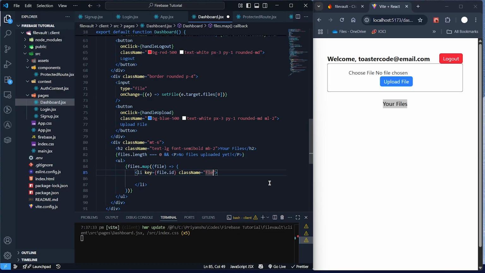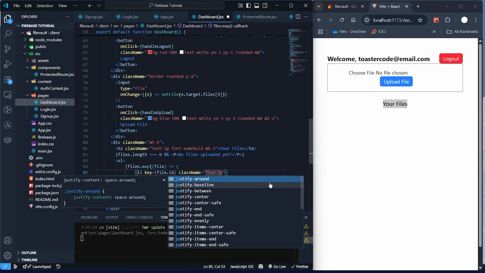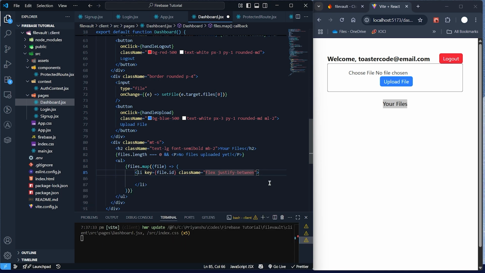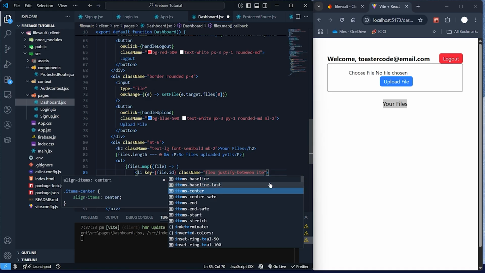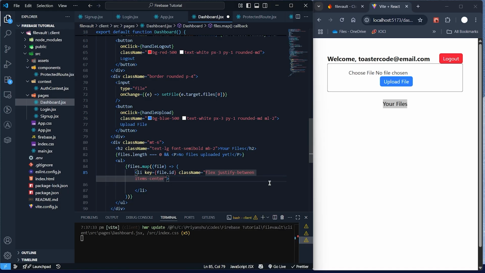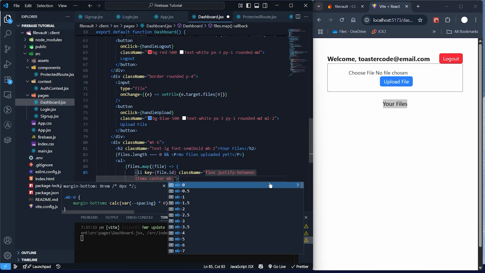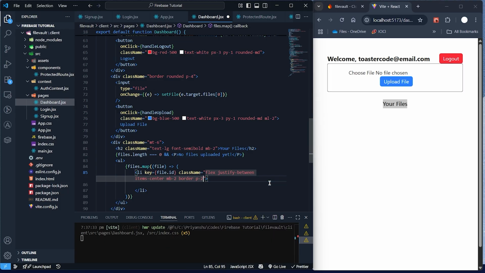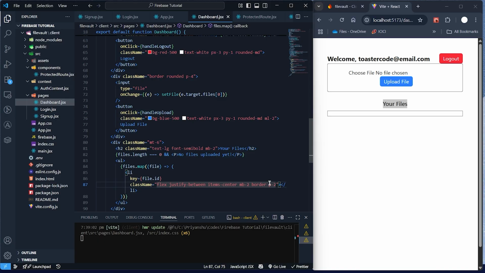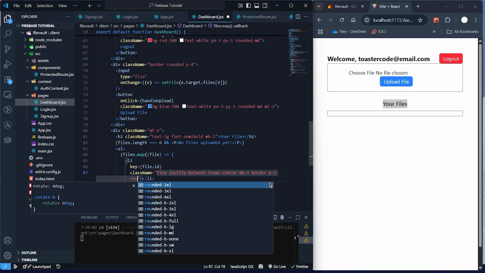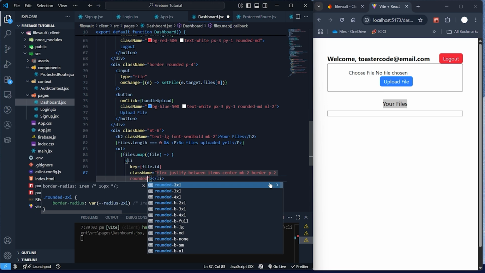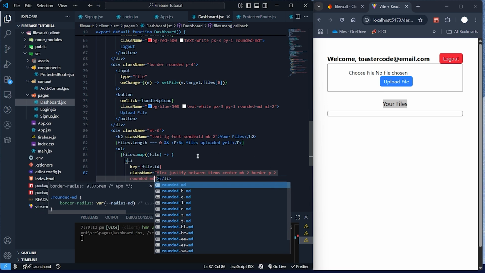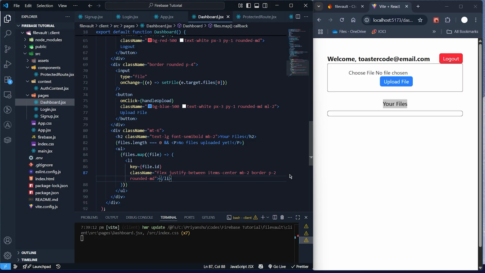Let's add some className so that it looks pretty. Maybe justify-between will work. Yeah. items-center, mb-2, border, p-2 maybe. Hopefully this will work. Then let's add some rounded-md. All right, that's enough CSS.